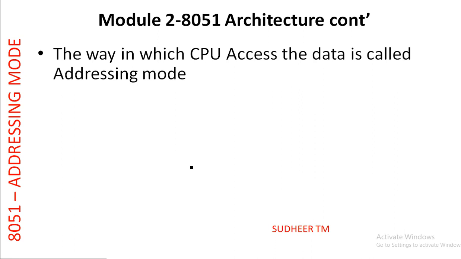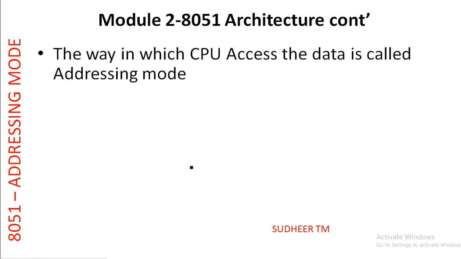I can call, say, Ajish or Ajit or Rajesh or whatever it is. So I can take the attention of a student either by his name, or by his roll number, or by third bench, middle row, first student. Like that I can take the attention of each student. So the student I am addressing in 3 ways. So I have 3 addressing modes in the class system. Same like that, in the instruction set, how we are specifying the data, that method is called an addressing mode.